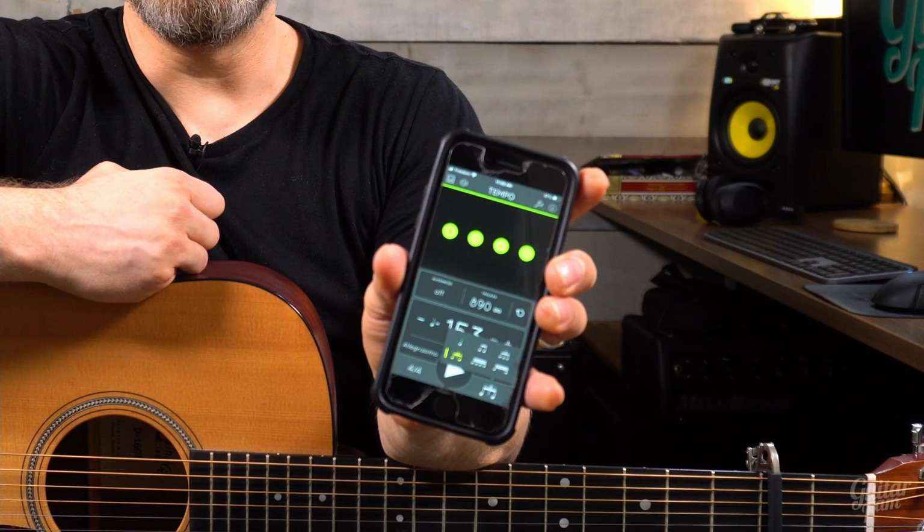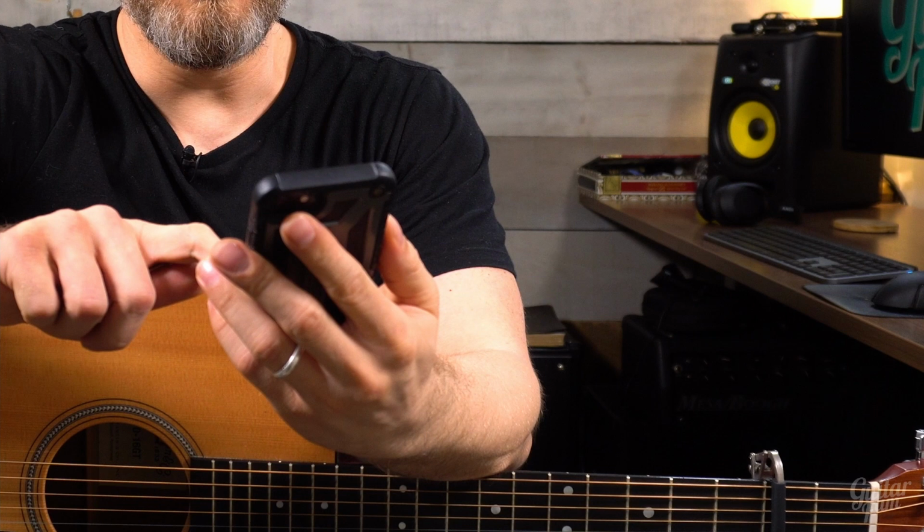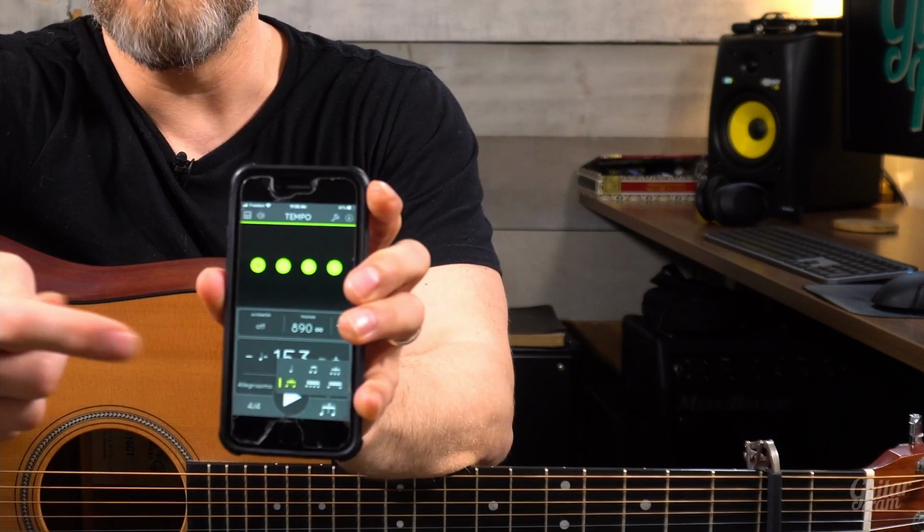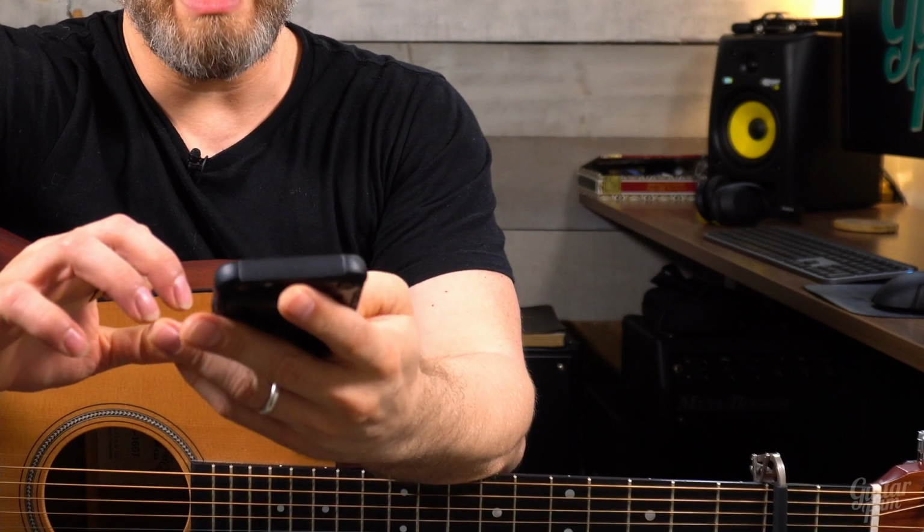But the app Tempo has a setting where you can do swung eighth notes. All it looks like is an eighth note triplet with the middle triplet missing, and that's exactly what you want. By the way, this is at 150 beats per minute.